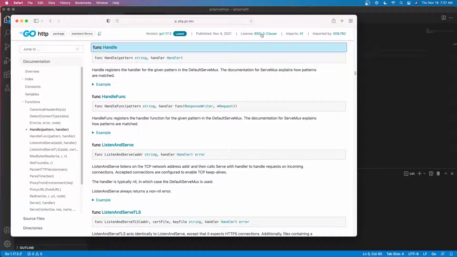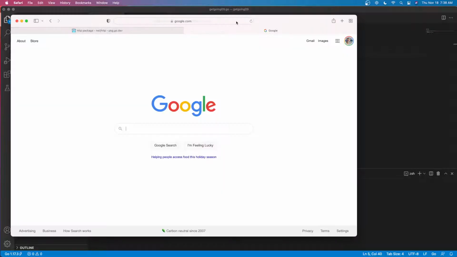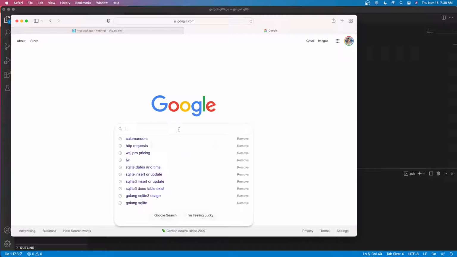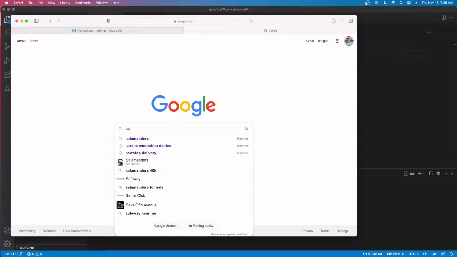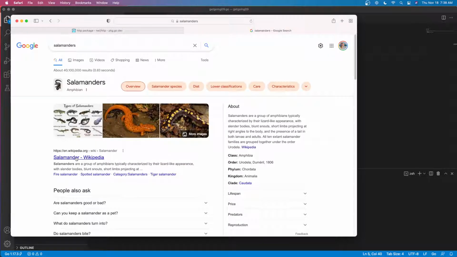So if I were going to give another example with Google, let's say salamanders, and let's say I click on one of these links.